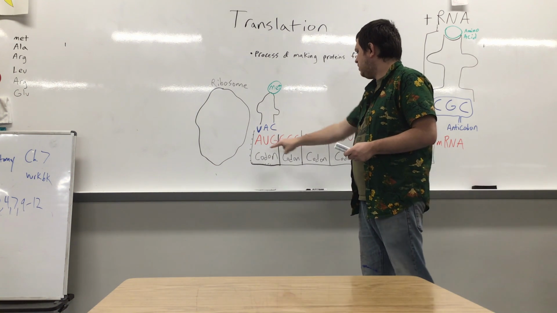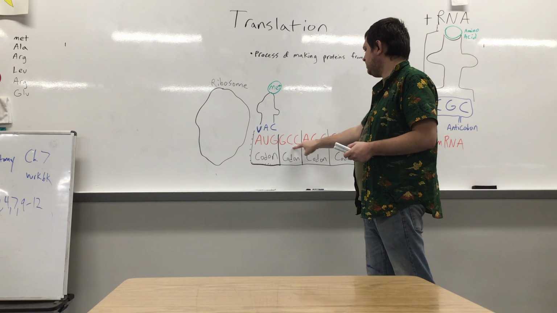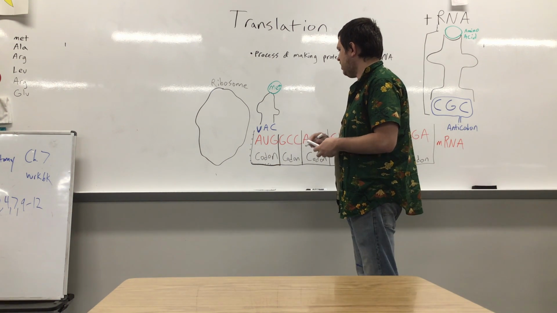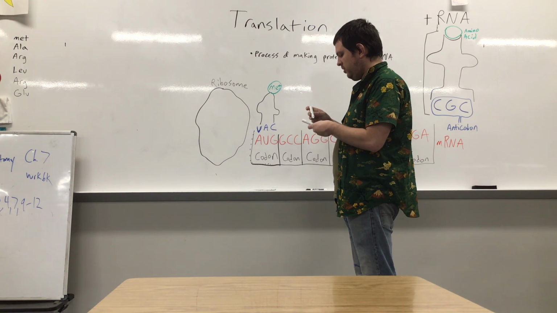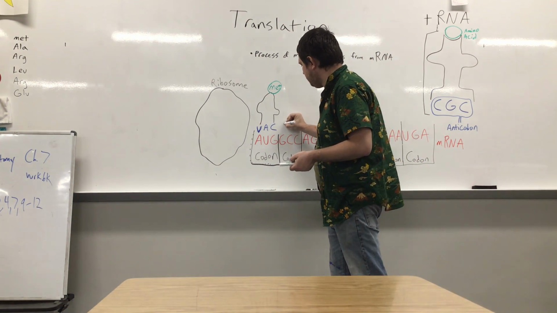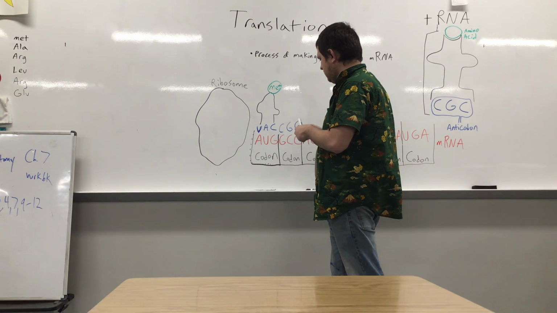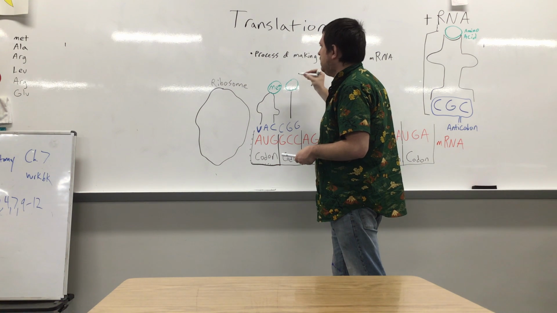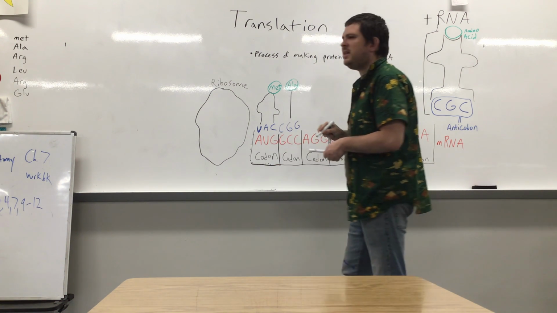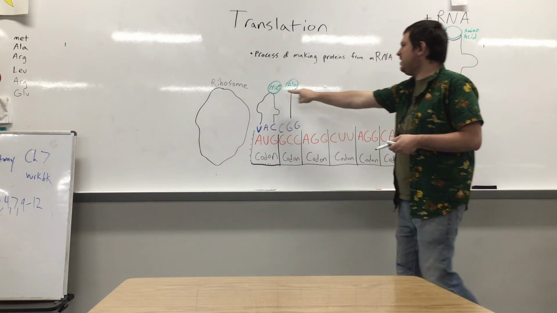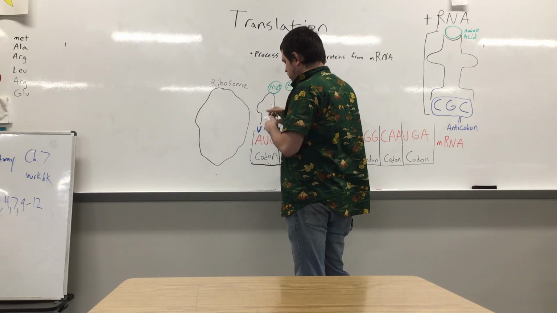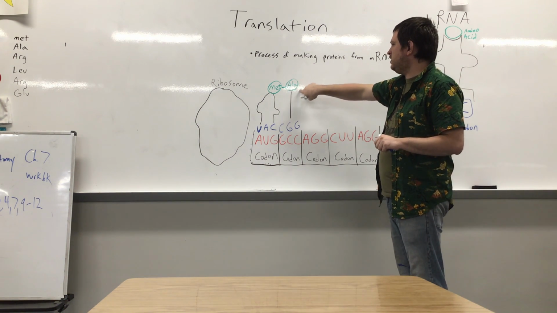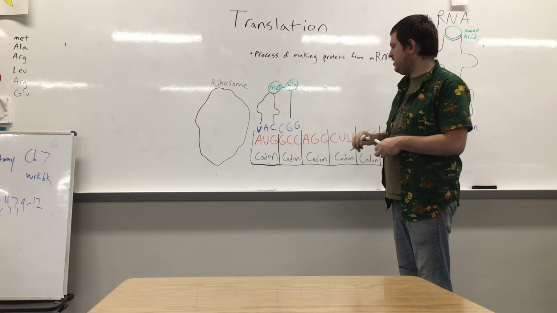It then goes to the next one in the series, the next codon, GCC, and from here on, I'm just going to be writing the anticodons so that I don't have to waste time drawing all this. So what the anticodon for this would be is CGG. And that one is an amino acid called alanine. And so the methionine and the alanine will now join together and start making a chain of these amino acids. And so you'll have a long chain of all these amino acids put together.